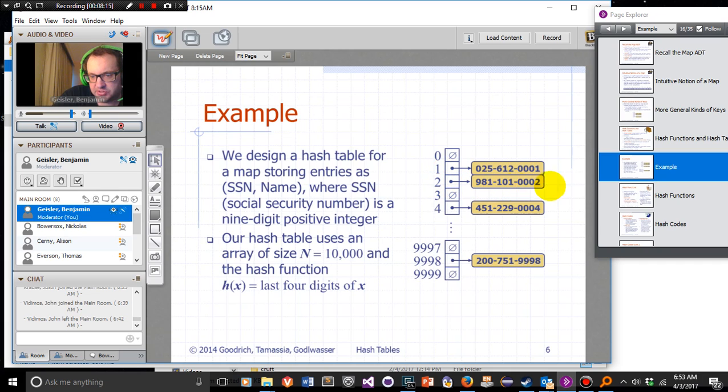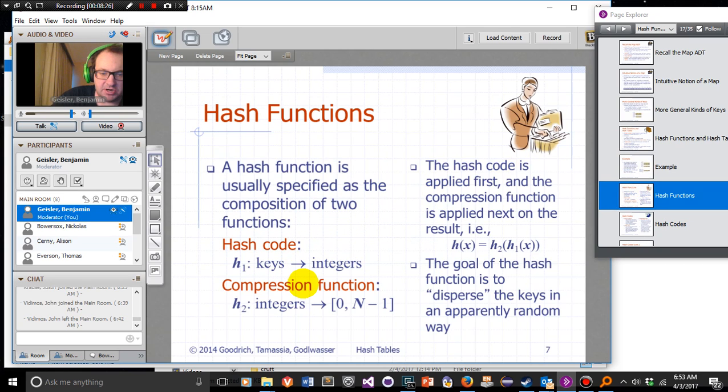Here it's 2 because the last 4 are 2. 9998 because the last 4 are 998. And they're saying use some kind of compression function. Well, this is the first time they're introducing that term, compression function. What do they mean by that? That's really this compression function here.